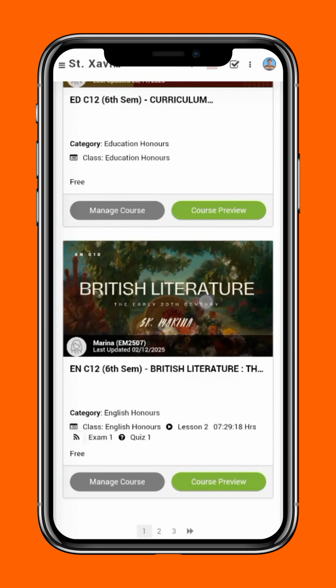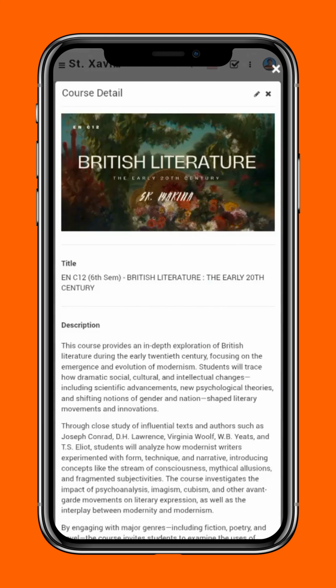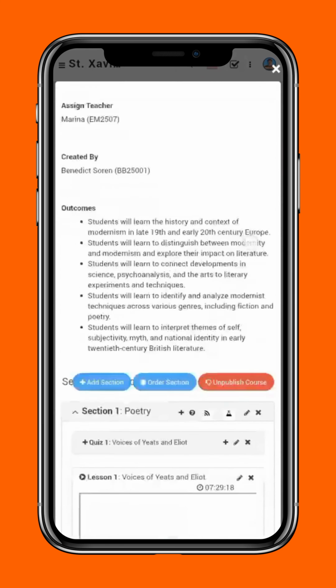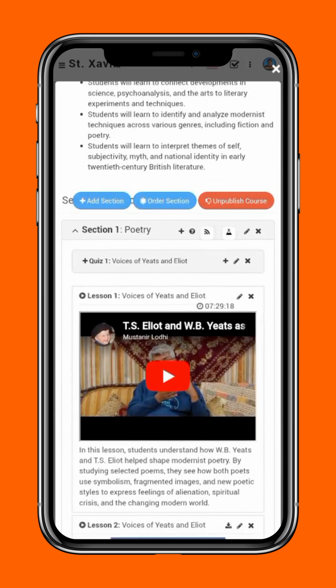You might have already created your sections and lessons. Under those sections, for example, if you have a poetry section and the relevant lessons are already present, you can conduct the exam for that lesson. Otherwise, you can create a new section for the examination. To add an exam, press the third button with the Wi-Fi icon.